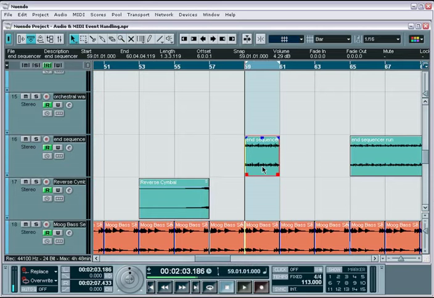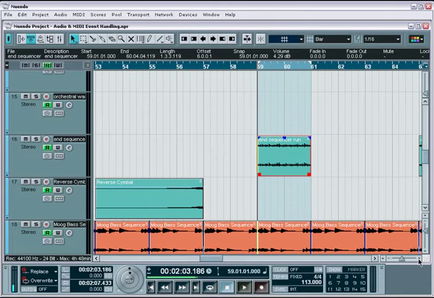First, when dealing with audio events, you'll notice a few distinct characteristics about the audio events themselves. On each side, you have both resize handles and volume fade handles. These allow you to quickly resize the entire event, as well as adjust a fade in or fade out for this event. In the middle, you have an overall volume handle, which is very handy when you just need to adjust the volume of a specific section of an audio track. There is no need to go into any sample editor to make such minor adjustments.